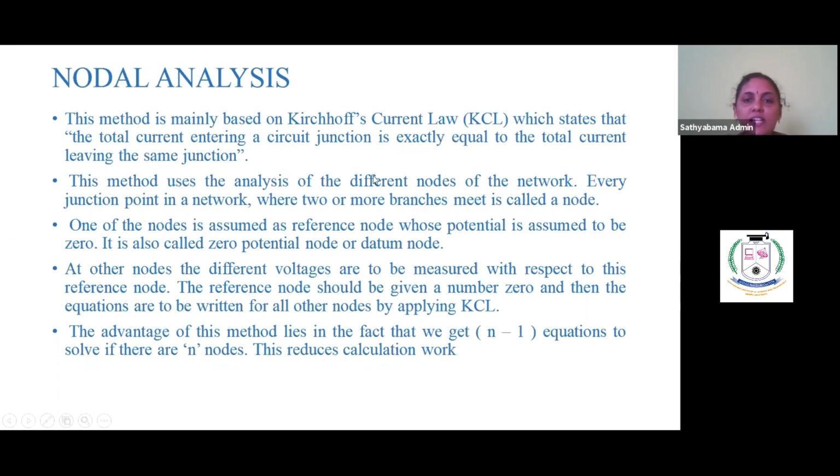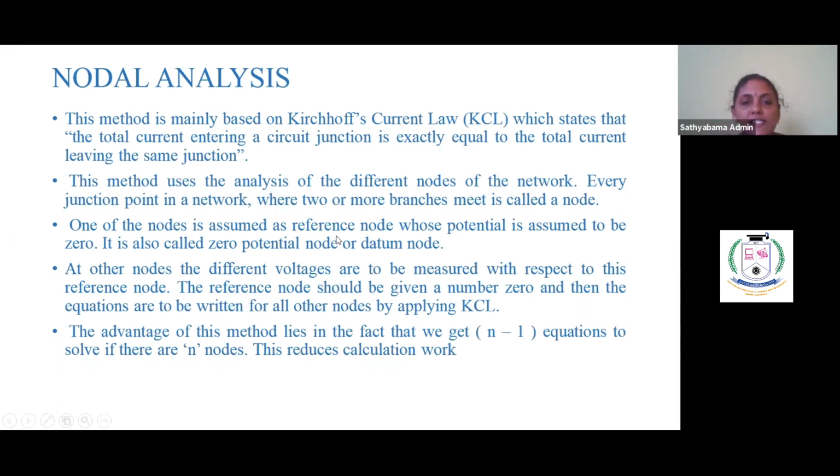This method uses the analysis of the different nodes of the network. So this is purely based on nodes. So we are talking about nodes. What is a node? Every junction point in a network where two or more branches meet is called a node. So a node is nothing but a junction point.